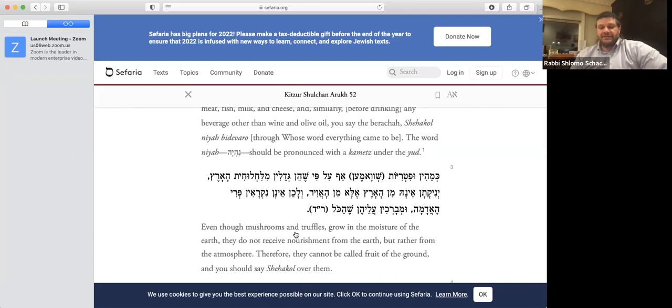truffles, even though they seem to grow on the ground, right? But they're not the fruit of the ground. Therefore, you should say shehakol over mushrooms. This is again something not everybody knows. You say, oh, there's no difference between a carrot and a mushroom. Well, there is, and so mushrooms.